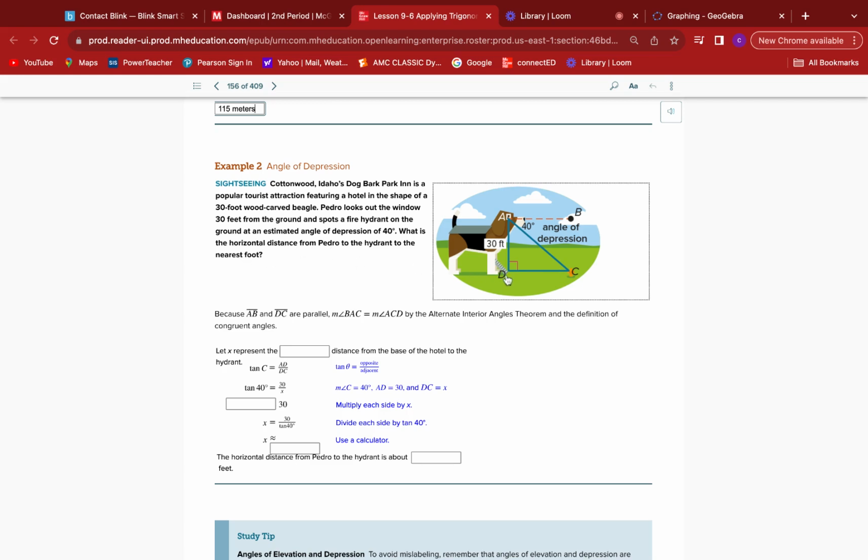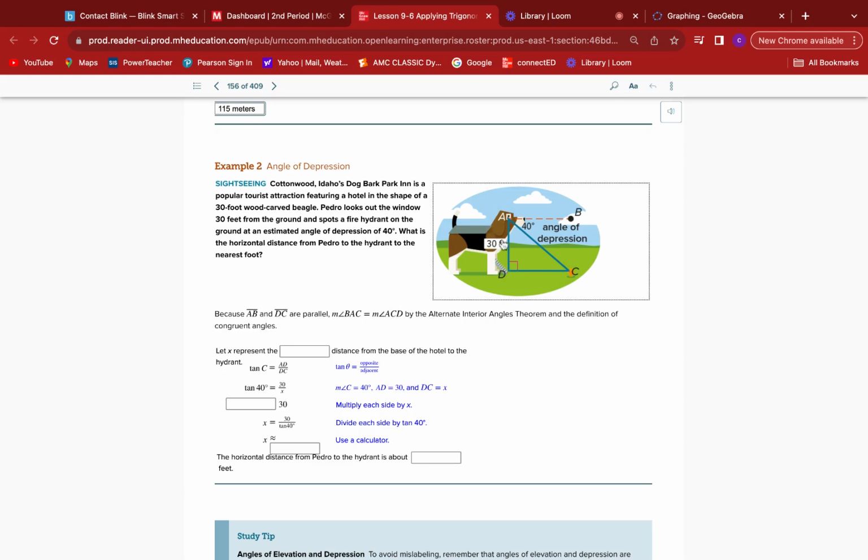Okay. All right, so let's see here. So these are parallel, is what this problem is saying. And what that means is that if this angle is 40 degrees, angle BAC, then ACD is 40 degrees. Good. I love that they changed it over to an angle of elevation because that makes your problem quite easier. So this is the angle of elevation, which is 40. Alternate interior angles are equal. And I did say that at the beginning of the lesson, so I'm very happy they're doing that. All right, so we are looking at C being our theta, 40 degrees.